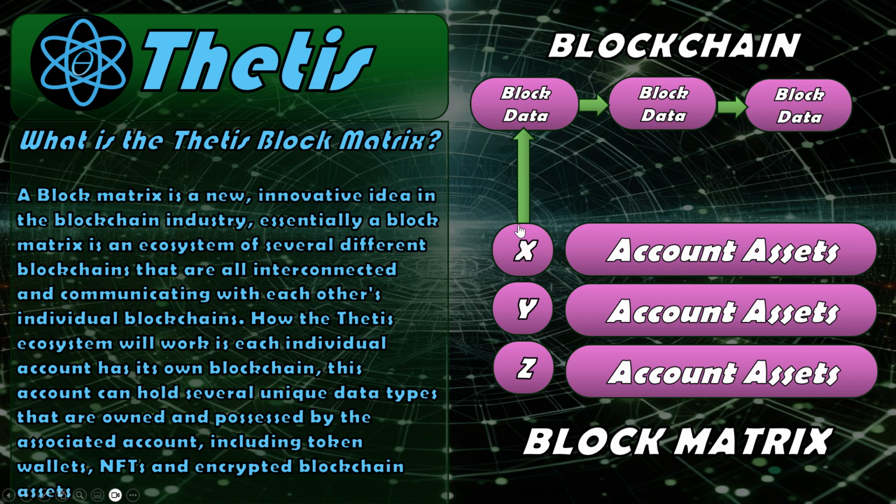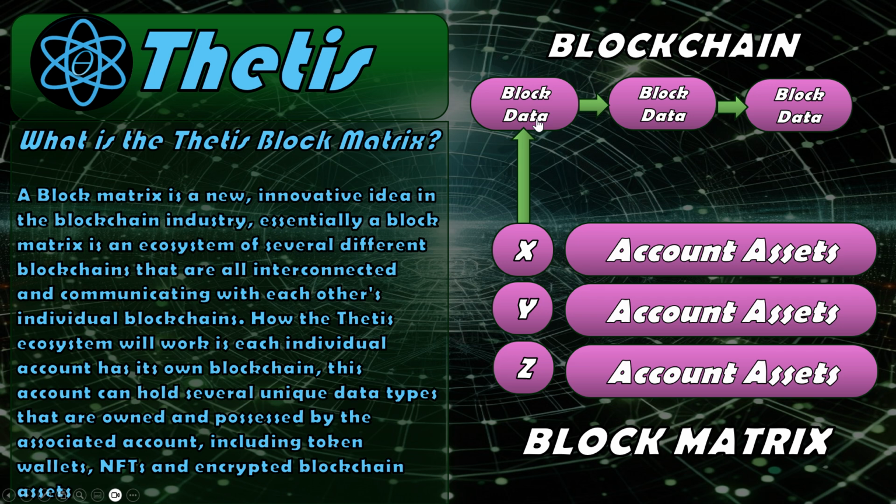So let's say I'm X. X has a blockchain that holds all the block data for that account. And then it has account assets that are actually tied to this inside of a storage account. So every time you do something on the blockchain, if you send tokens or NFTs, or if you transact, you sign transactions, anything like that, that's actually interacting with the assets. And when an asset interaction occurs, that goes into your individual blockchain. And all that data is hashed, previous hash, back to the Genesis block.